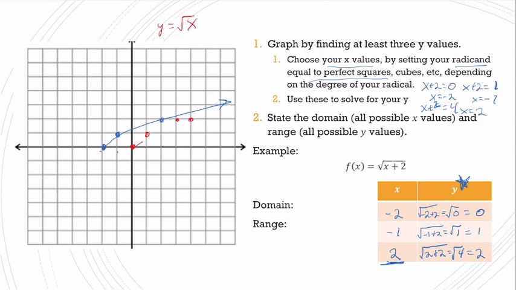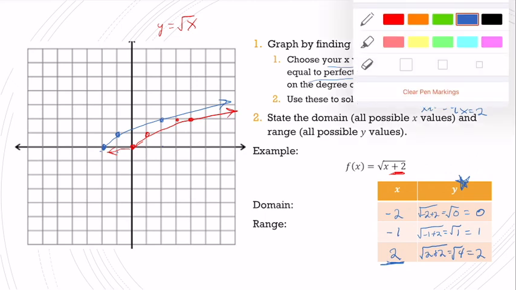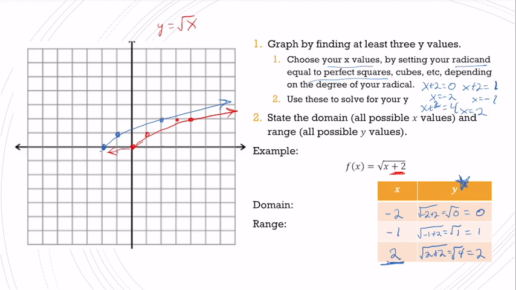I did it again. There we go. These 3 points right here, right? So it looks like this graph, when we were adding 2 under the radicand, actually shifted it negative 2 to the left. That's something for us to keep in mind. My new domain is when x goes from negative 2 to infinity. And my range goes from when y is 0 all the way to infinity.